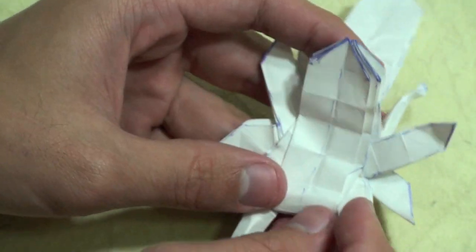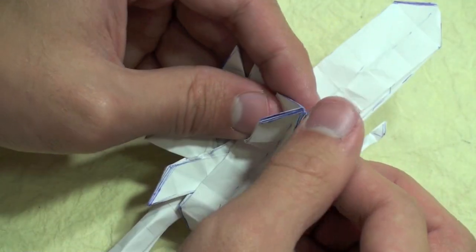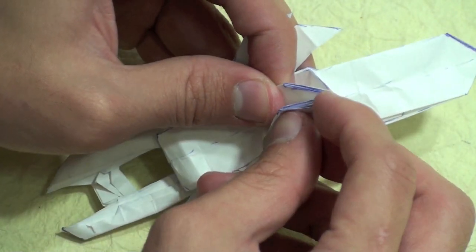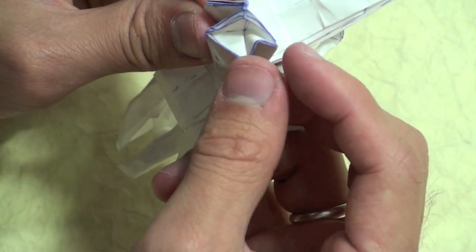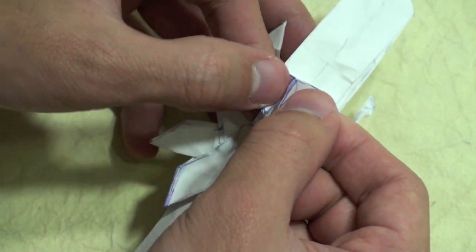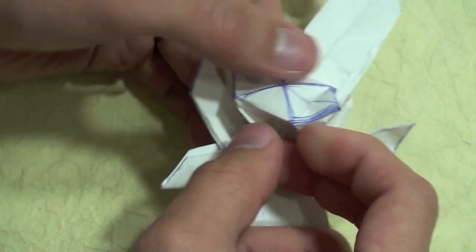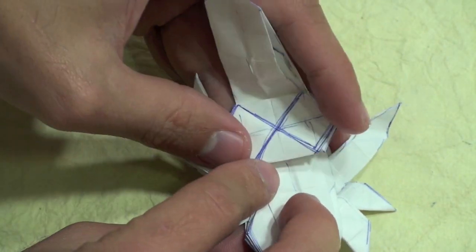Now the body. You need to dig here, open here, this part. You have two layers. Dig all the layers here. Like this, and this side also, and open here the model, like this, right?